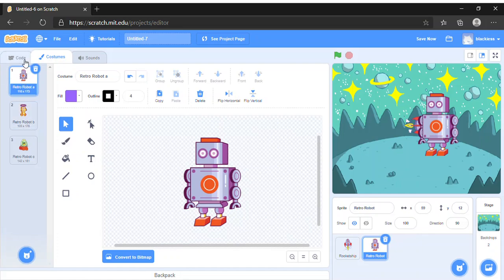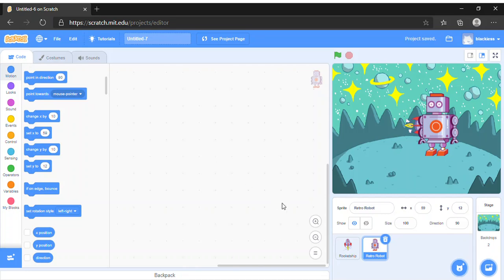Click back onto the code and just like we did with our spaceship, we need to change the robot's size and position.